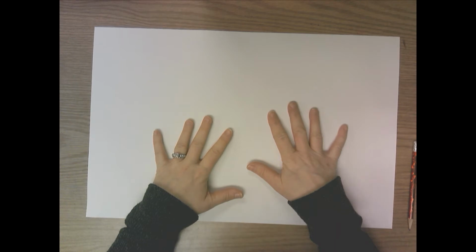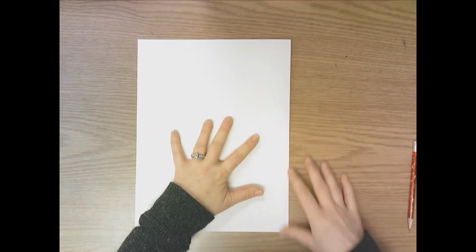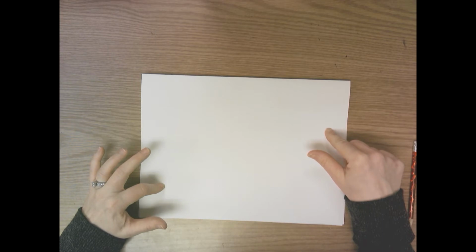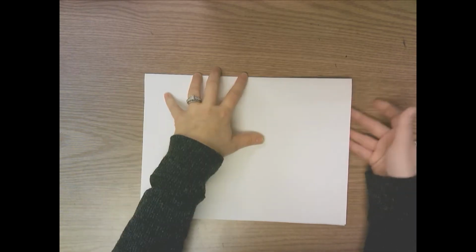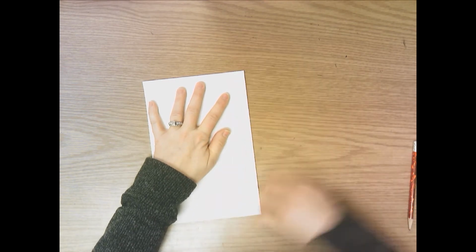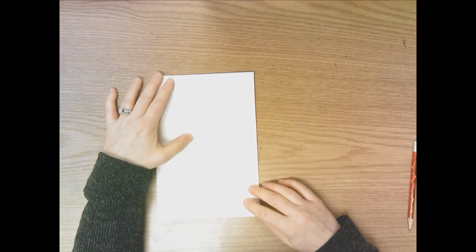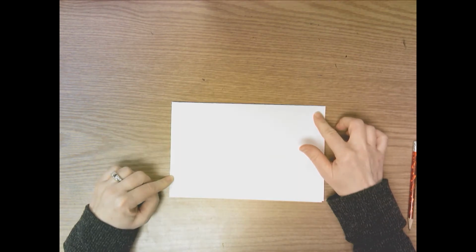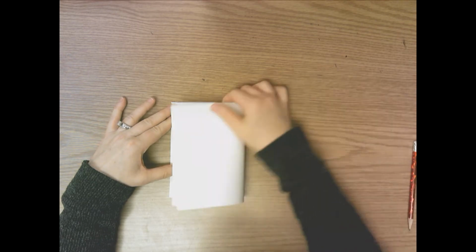The first thing you're going to do is fold the large paper in half. So I folded it in half like a book. Then I'm going to turn the paper that's folded, and I'm going to fold it in half again like a book, taking the left side and bringing it over to the right side. So I folded it in half a second time. Now I'm going to turn my paper again and bring the right side over to the left side for one final fold.